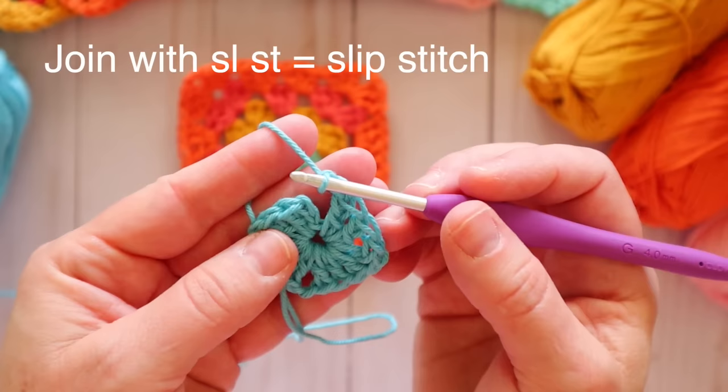Now be careful when you're doing this like I did here. As you can see, I go right into the hole. I don't go in between my yarns at all. So you're always gonna wanna go right into the big hole. So we're gonna join again the exact same way, and again, we're gonna join in a corner. It doesn't matter which corner, any corner is fine.